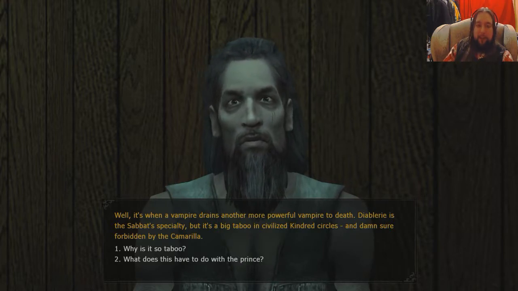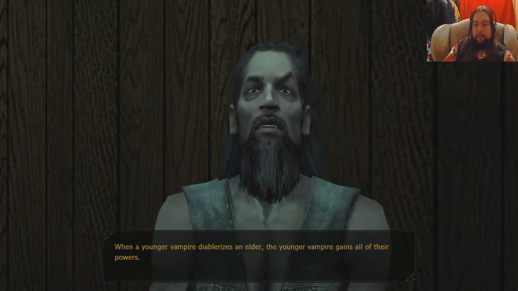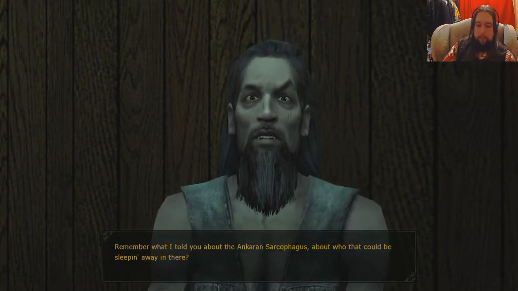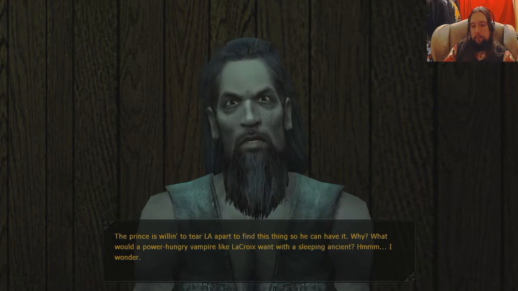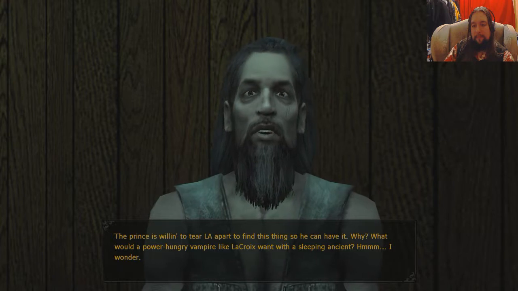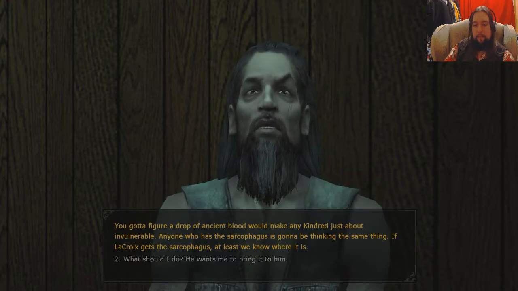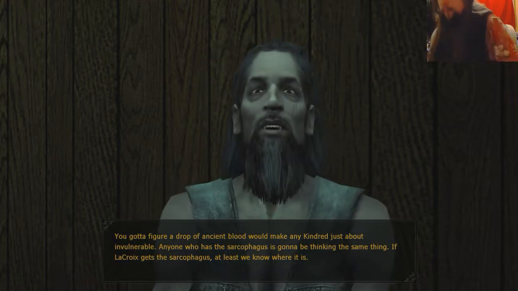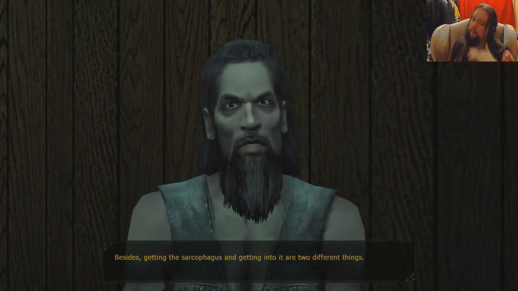See, if us guys had phones, we'd know what Diablerie is. When a younger vampire diablerizes an elder, the younger vampire gains all of their powers. Remember what I told you about the Ankaran sarcophagus? About who that could be sleeping away in there? The prince is willing to tear LA apart to find this thing so he can have it. Why? What would a power-hungry vampire like LaCroix want with a sleeping ancient? I wonder. You gotta figure a drop of ancient blood would make any Kindred just about invulnerable. Anyone who has a sarcophagus is gonna be thinking the same thing. If LaCroix gets the sarcophagus, at least we know where it is. Besides, getting the sarcophagus and getting into it are two different things.